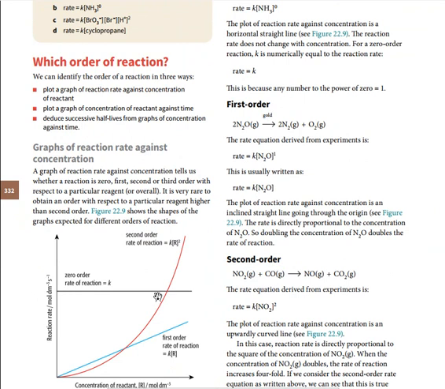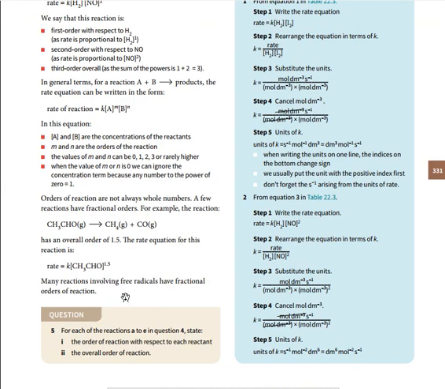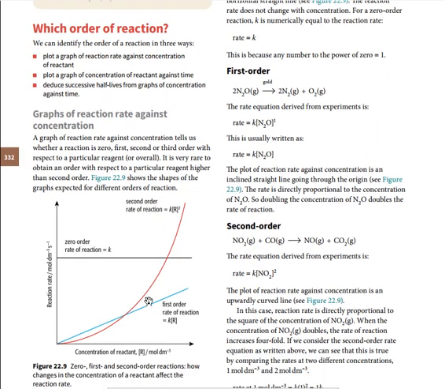When you plot the reaction rate against concentration, zero order just means that this power n, the total order of the reaction, is going to be equal to 0. So the rate of reaction against concentration is going to be constant. Now first order just means that the order of reaction is going to be n equals 1. So it means that the rate is going to be equal to k, the concentration of R.